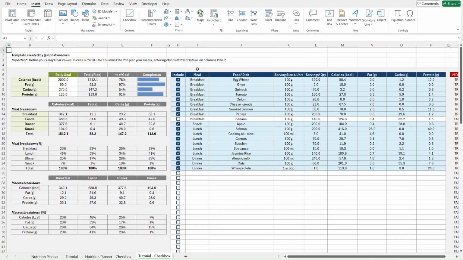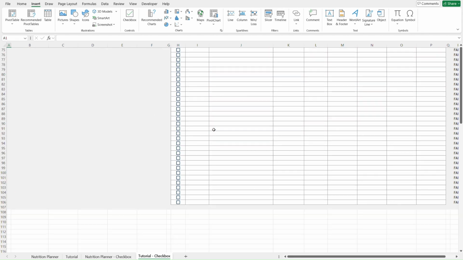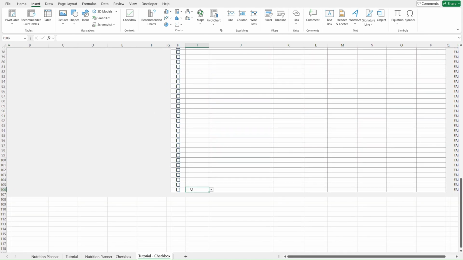Well done. Now, before we say our goodbyes, I want to talk about one extra topic for this template, and that is how to add more foods or dishes into your meal planning table. That is, how to add more rows, because we only have 100. So we'll just follow a simple 4-step process that you can copy if you want. First, we just need to insert the rows. That is before the last one, before 106. So starting on 105.